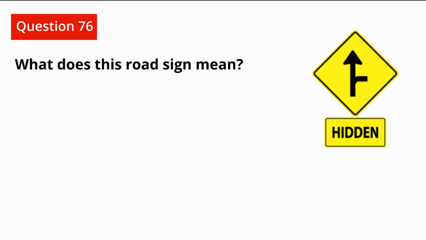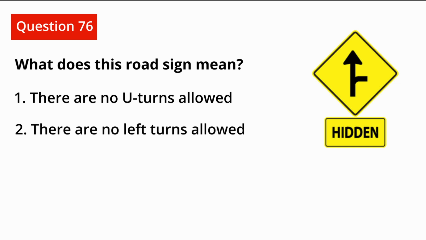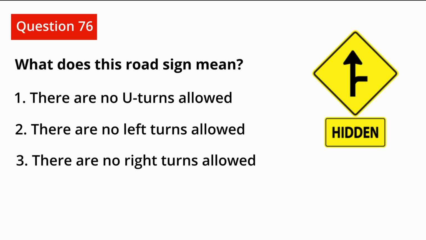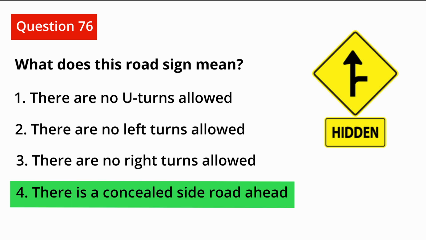What does this road sign mean? 1. There are no U-turns allowed. 2. There are no left turns allowed. 3. There are no right turns allowed. 4. There is a concealed side road ahead. The answer is 4. There is a concealed side road ahead.